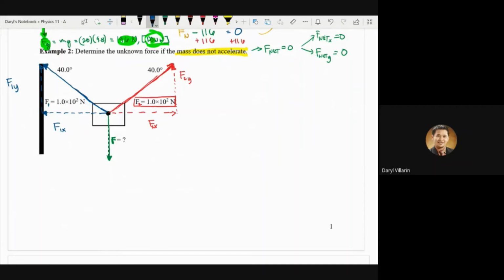Well, for my F, since it is just lying along the vertical axis, that means that the x component of my F is 0. So again, this is one of the things you call a quadrantal angle, because your F is on the y-axis. So the x value would be 0 in this case, but for F1 and F2, if you can see, both are non-zero. So the question here is, we need to determine the unknown force.